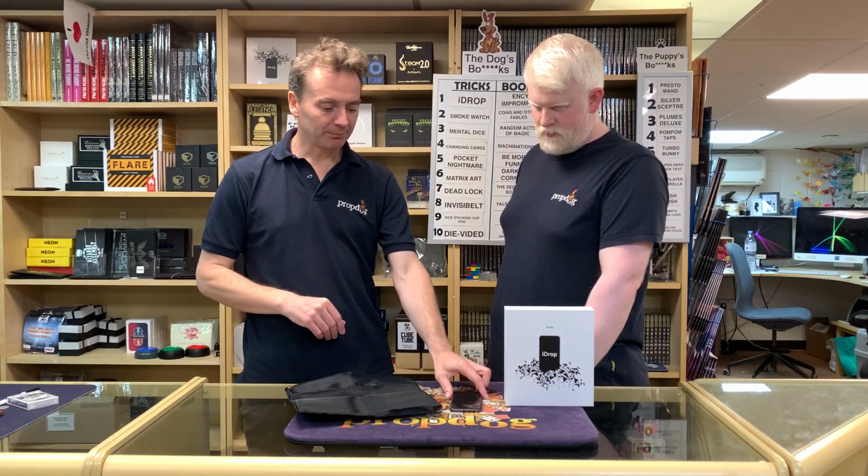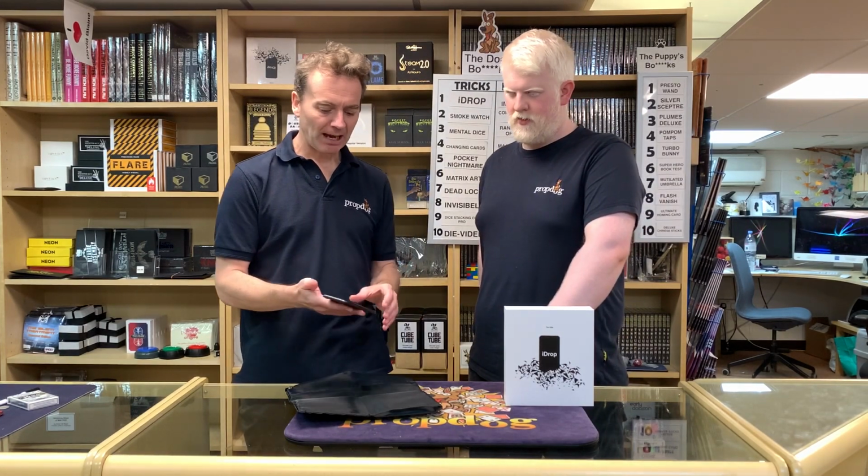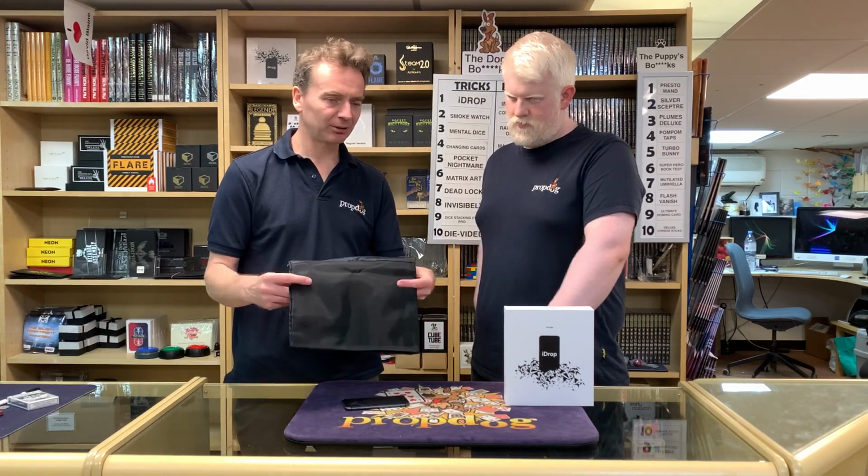The switch is super clean. I suppose the only requirement really is you'd want a black phone, wouldn't you? You want a phone that would closely match. I wouldn't worry too much about the size of it. You ask them to turn it off, and remove it from the case as well. Once it's in the bag, that sort of mesh would really hide any difference.